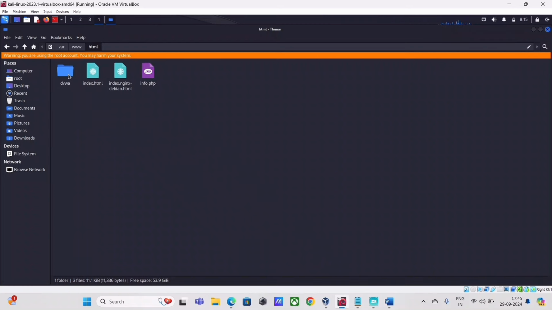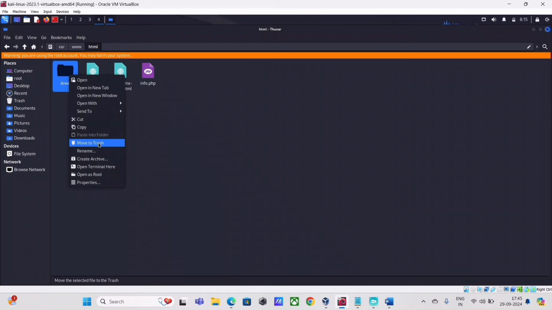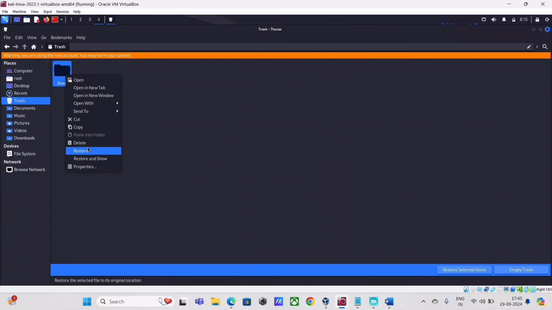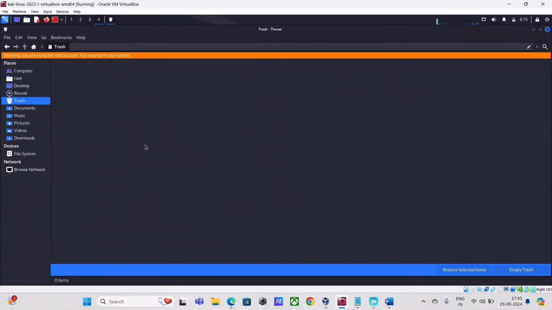And this is where the DVWA program or application or web application or whatever you call it is going to get installed, okay, in this directory. So what I'm going to do is I'm just going to right click and click on move to trash, and then also I'm going to remove from trash as well. Okay, now this will uninstall the DVWA application which is currently installed on my Kali Linux virtual machine.